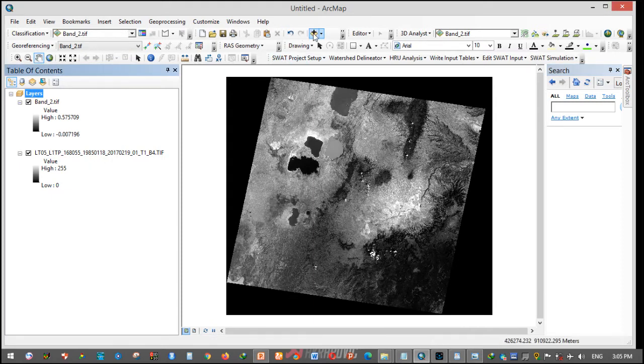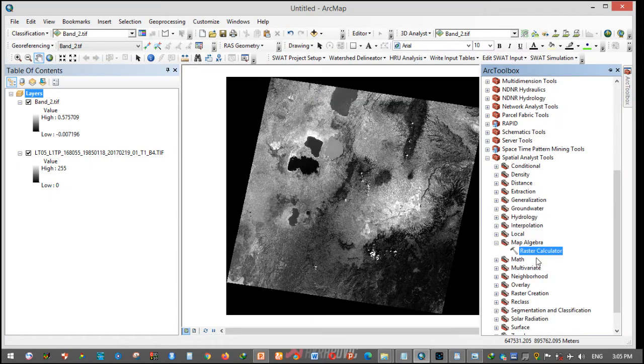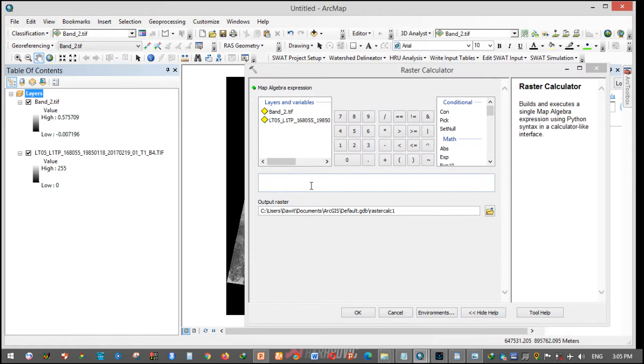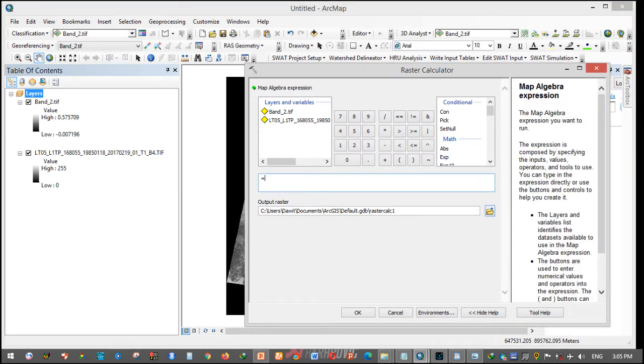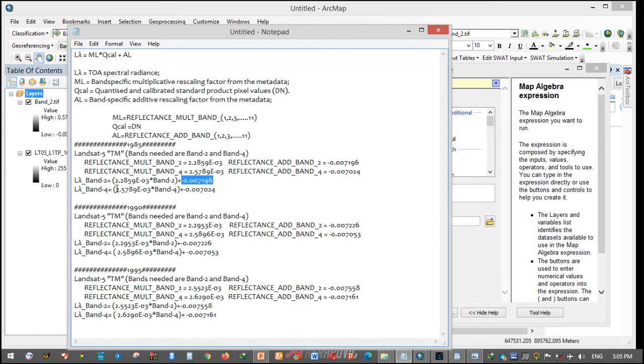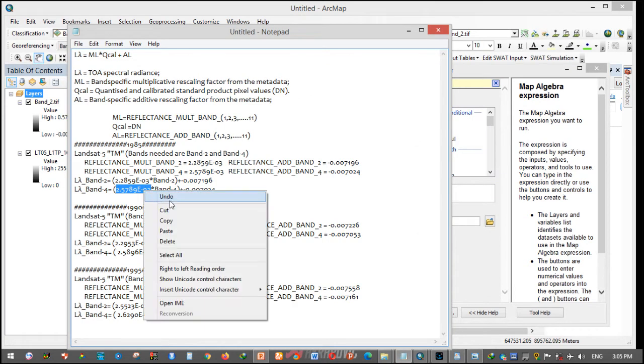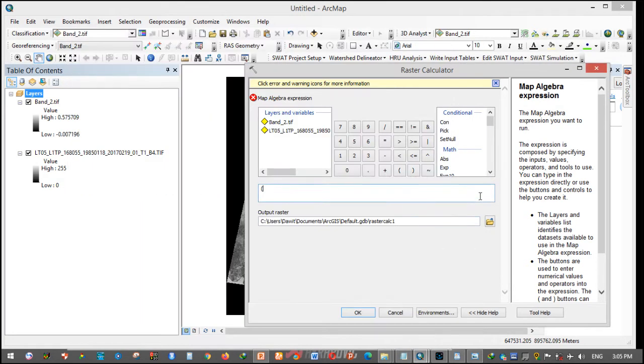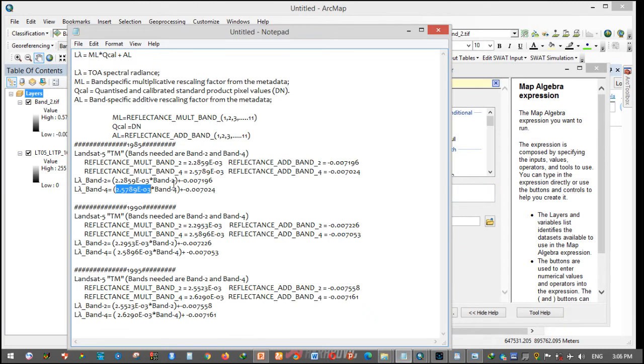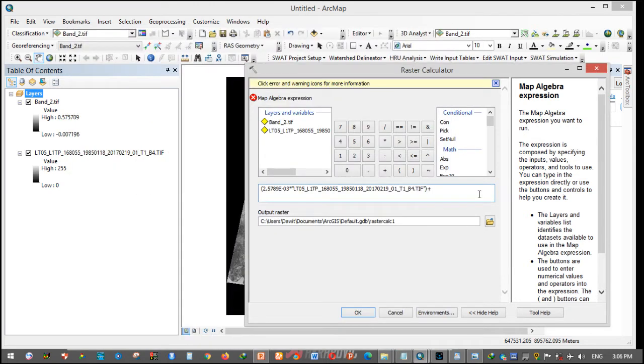In such a way I can convert band 4 here. Bracket, copy this one, paste it here, times the second one, this is band 4, double click, plus this rescaling factor.